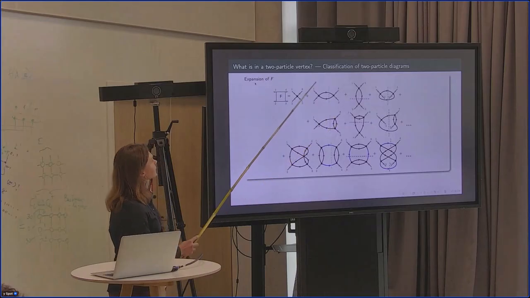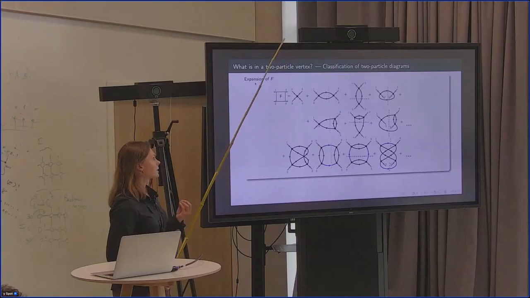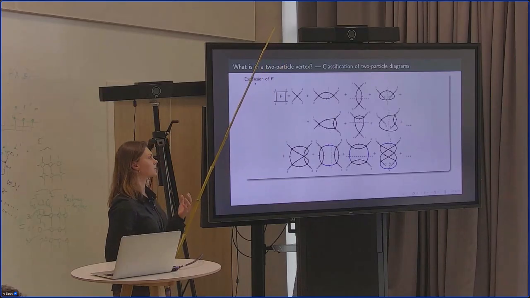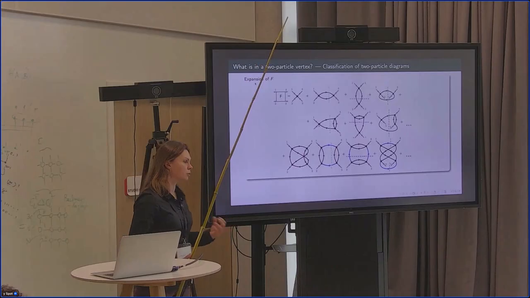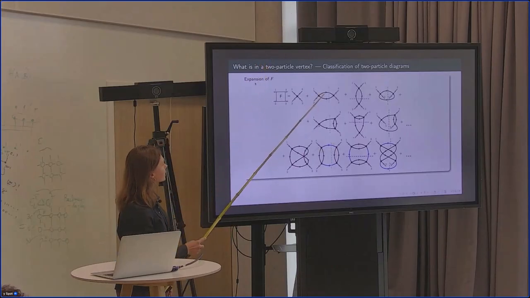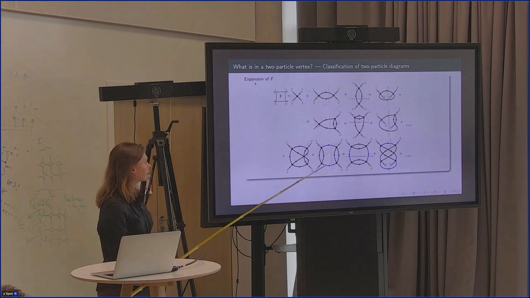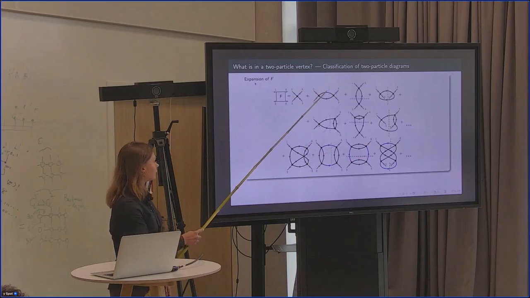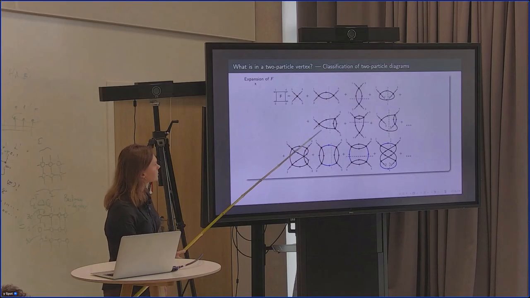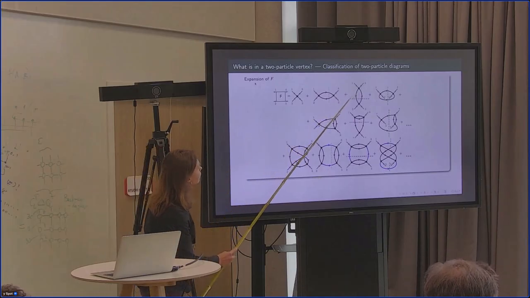But that's not what I want to do. Instead, I want to do a diagrammatic classification. I want to classify these diagrams into classes because I want to do resummation, because I know perturbative expansions sometimes don't capture some of the physics. And how about doing some full resummation? So I categorize these diagrams into classes of reducibility. I would have diagrams that I can cut in two by a cut in the particle-hole lines. So it's about separating the outer points of the vertex. So it's not that complicated, but it might look complicated like that.